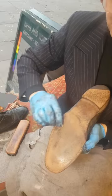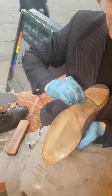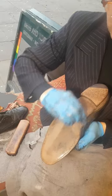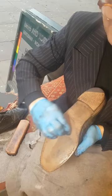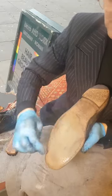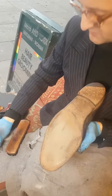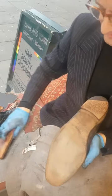I'm just taking off the dead flaky surface, that's all. Just a tiny bit. I'm not trying to cut deep to make this sole thinner. I just want to deglaze it and take away the scratchy surface. I'll do it quickly on camera. I would probably spend 5 minutes doing that and do a better job, obviously, but I'm just trying to give you an idea of what's involved.